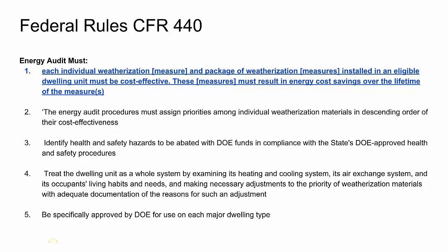And we talked about some of the federal rules that were foundational to the program. And the very first rule that we talked about is the second reason why the client completion report is so important.